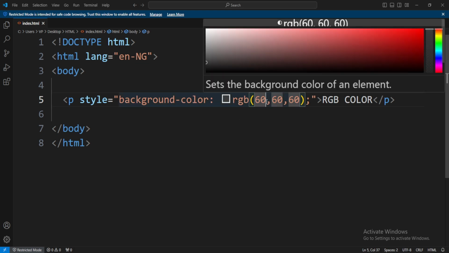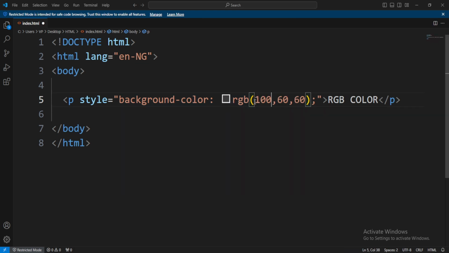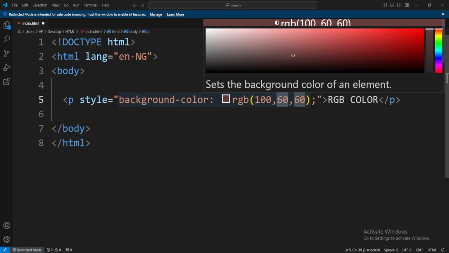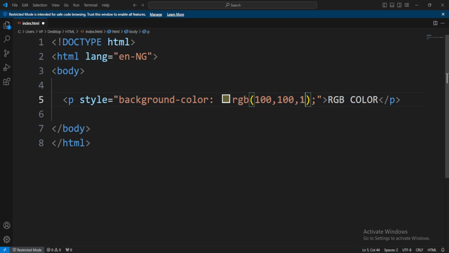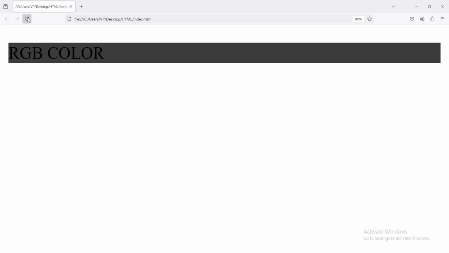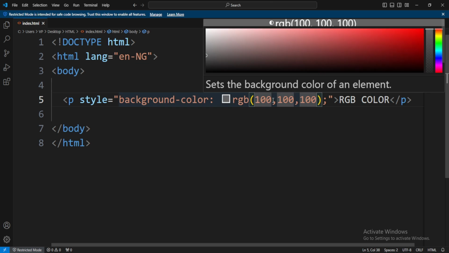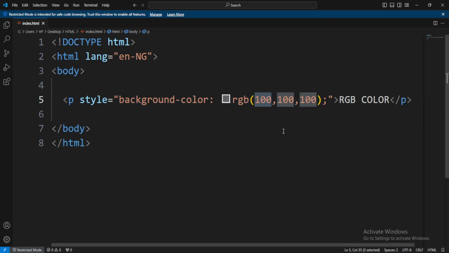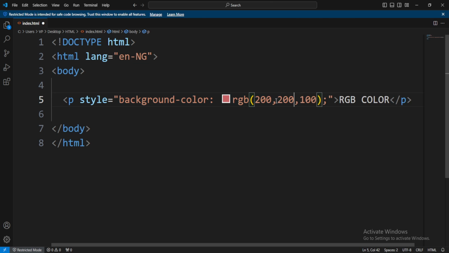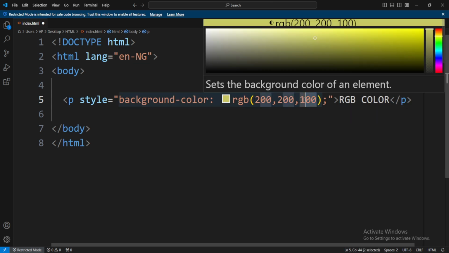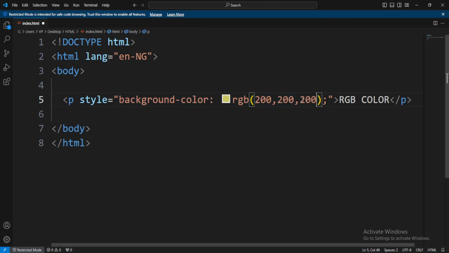When we increase it again, we give it 100, it's going to get lighter, like when you are increasing or decreasing the opacity or intensity of the color. Can you see it's getting lighter? Let's say we give it 200, 200, 200.